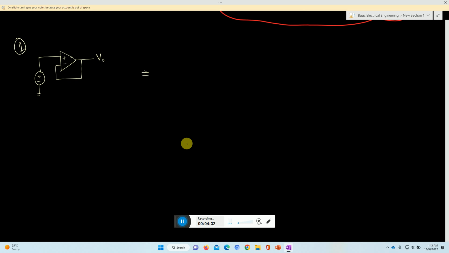So what is the equivalent of that? Let us say this is Vs. Suppose this is the network, and what is V0 in terms of Vs? That is what we are interested to see, and then we will conclude what it is. The inverting terminal is shorted with the output. It's like a feedback, and this side is Vs. And an electronics engineer will simply say V0 is equal to Vs, and he will say this is a unity follower.